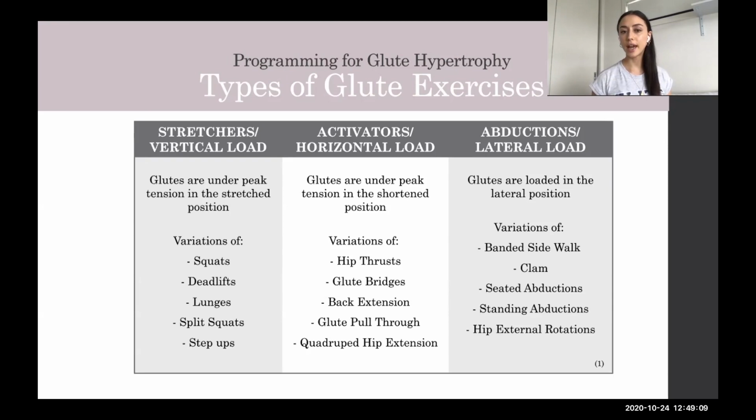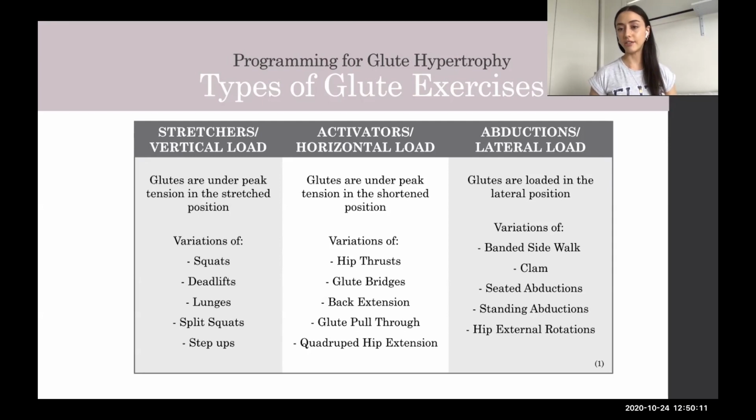So we've got 3 categories: stretches, activators, and abductions. So starting with stretches, the vertical load. So that's when the load is running vertically. And this is when the glutes are under peak tension in that stretch position. So think the bottom of a squat, the bottom of a lunge, that mid bottom point of a deadlift. That's when your glutes are under the most tension. So they may not be actively squeezing, but they are lengthened and still under that tension.